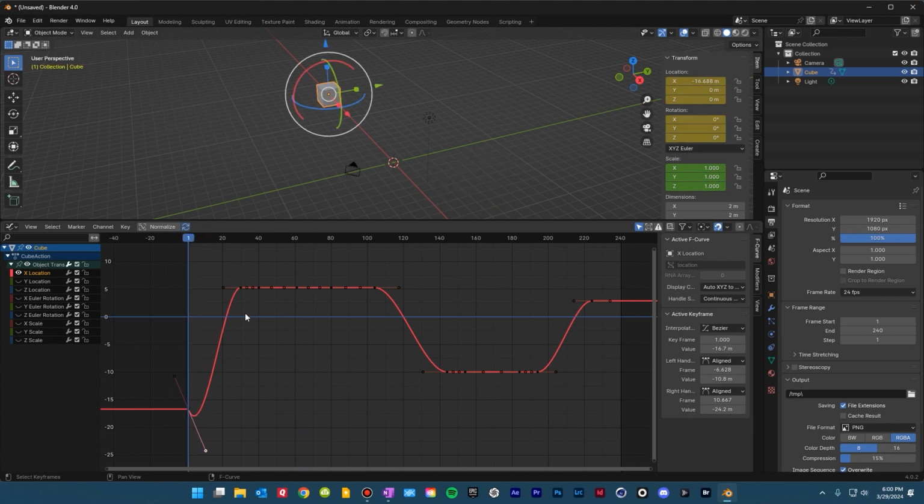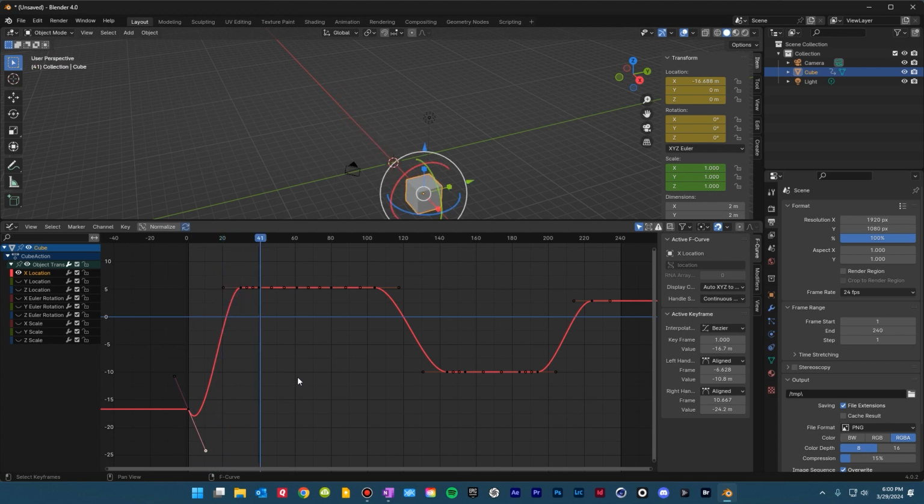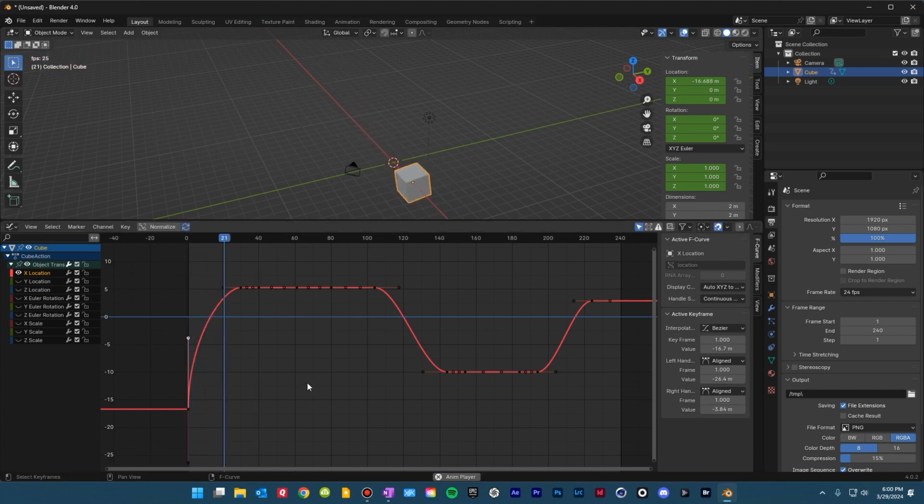So this is a way that you can add a lot of life to your animation using these Bezier curves and easing these in and out. So we'll play with that just a little bit more, go back in the opposite direction. And so it's a very fast start and then slows down. And you can do that with any property that you've animated.